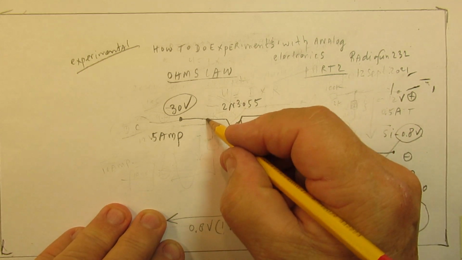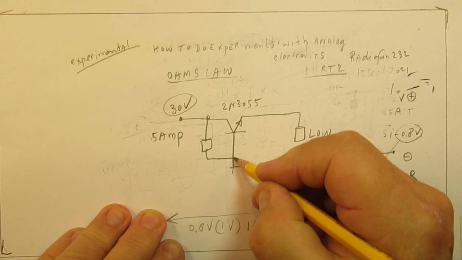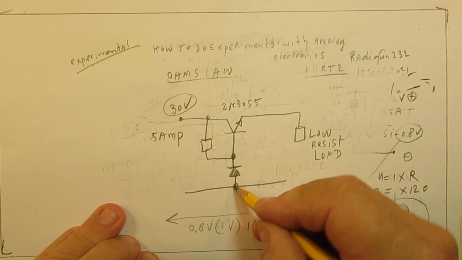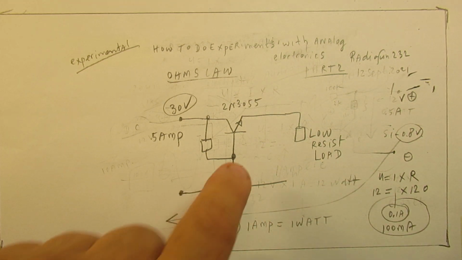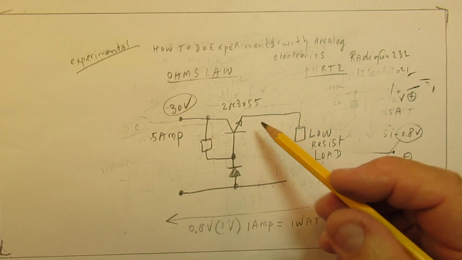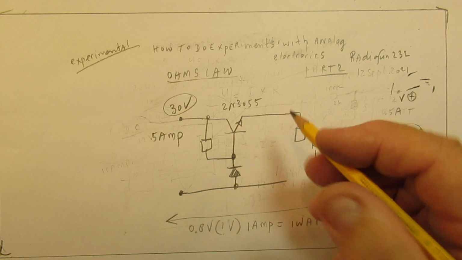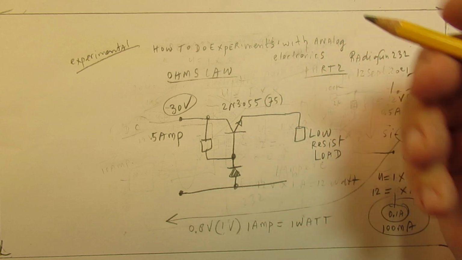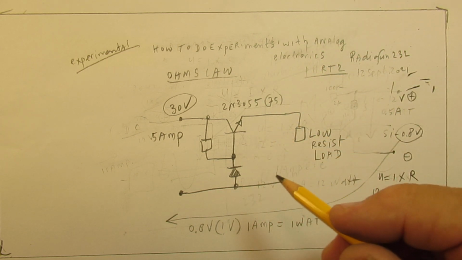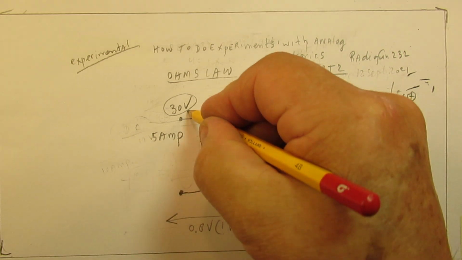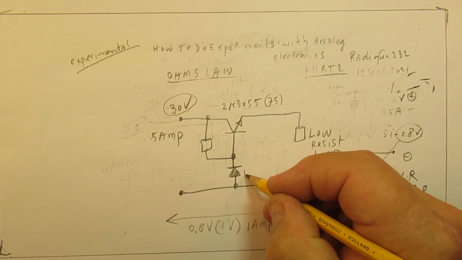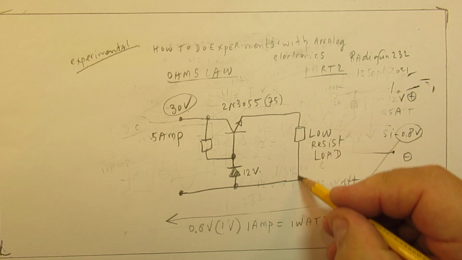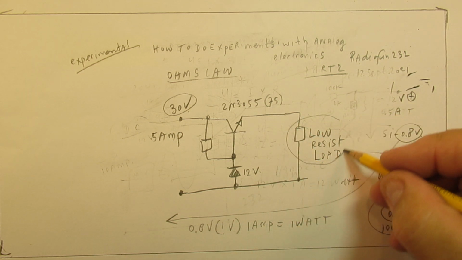We set the transistor into conduction here with a resistor, and we have here, for instance, a Zener diode. It's not the best example, by the way, because the amplification factor of the 2N3055 is not very high, approximately 75 at its maximum, but anyway, 30 volts in. Let's make here a 12 volt Zener.